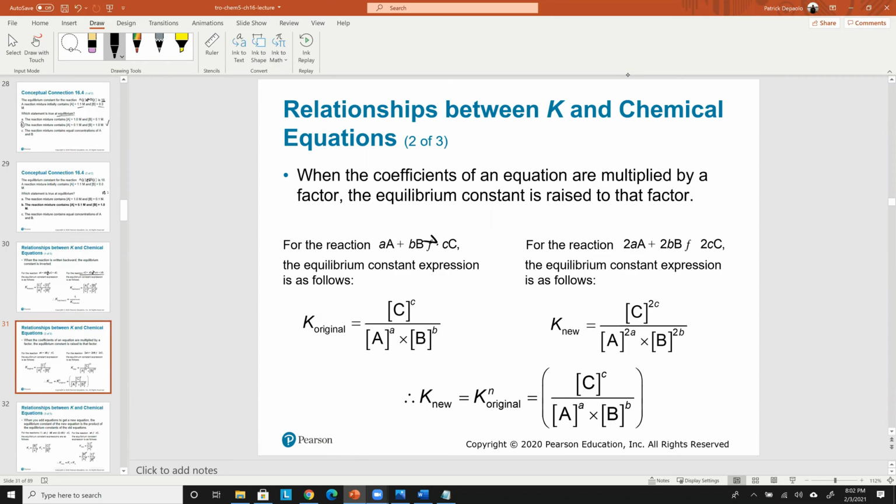is if instead of flipping it, we multiply it by a number. If you multiply an entire equilibrium equation by 2, you take the constant to that power. Whereas for A plus B equals C, this is the original equilibrium constant. If we multiply everything by 2, meaning 2A plus 2B equals 2C, you now have the entire thing that it originally was, but everything's to the 2 power. So whatever you multiply it by, you take the constant to that power, because if you factor this out, it just becomes like that.